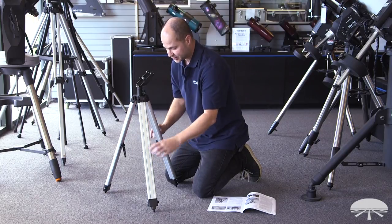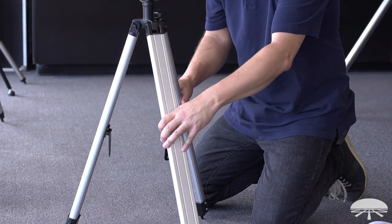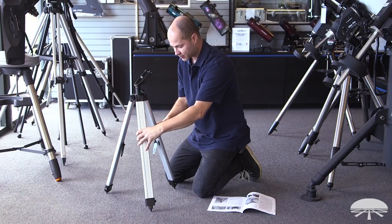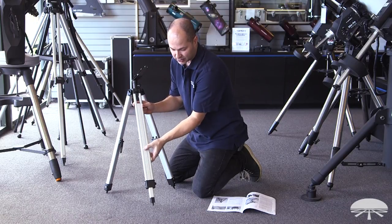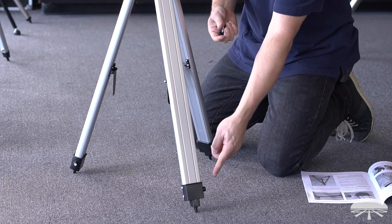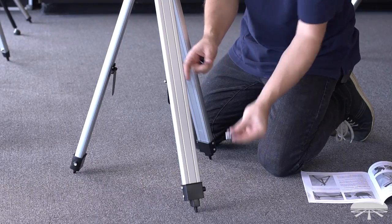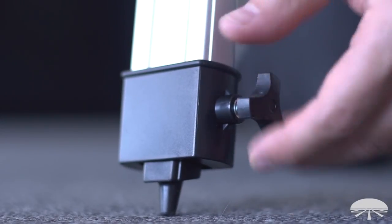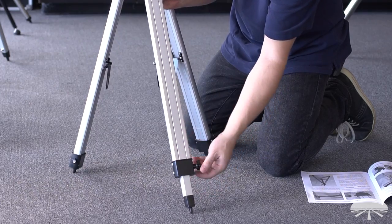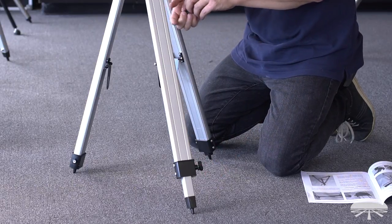All right, now that you've got the three legs attached and verified that the brackets are on the inside, you can stand it up like this. Just be careful because there's nothing holding the legs from falling outwards. Prop it up like this. The legs themselves also are loose this way, so you've got to attach the leg lock knobs, which are these three medium-sized wing nuts. They just thread into the screw hole in the side of the leg and snug down. Repeat with the other two legs.